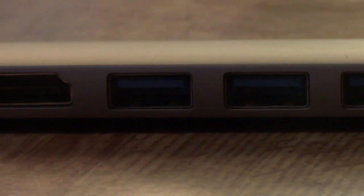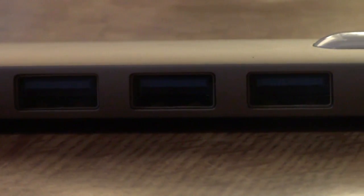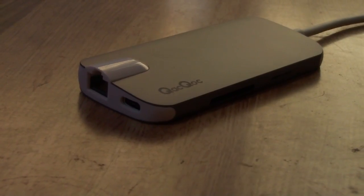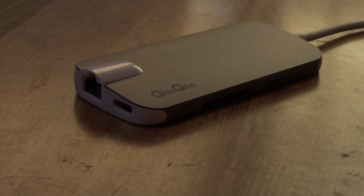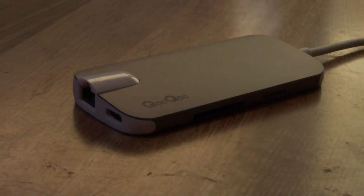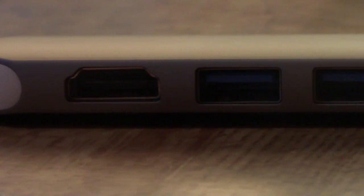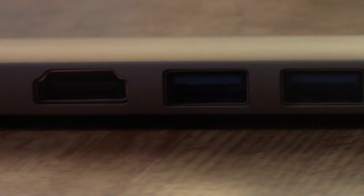So let's get into the specs of the GN30h. It comes with three USB 3.0 ports, a micro SD card slot, a regular SD card slot, a gigabit RJ45 Ethernet port, a USB Type-C port for powering the device or connecting another USB Type-C device to it, and an HDMI port capable of outputting 4K video with the help of a USB power supply.